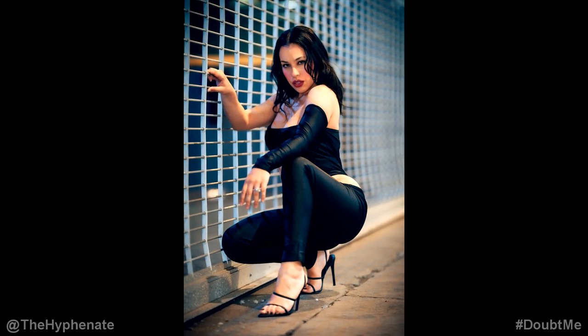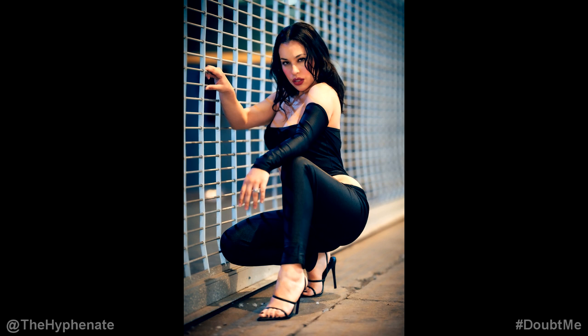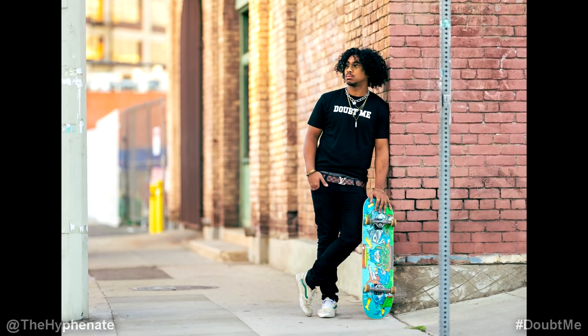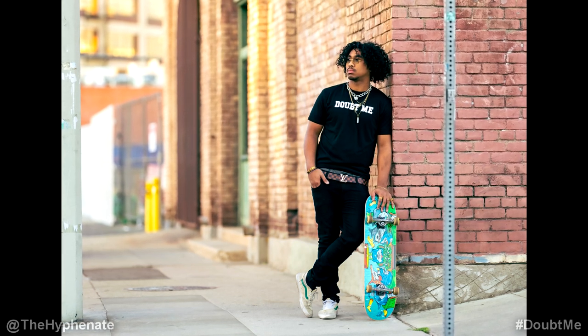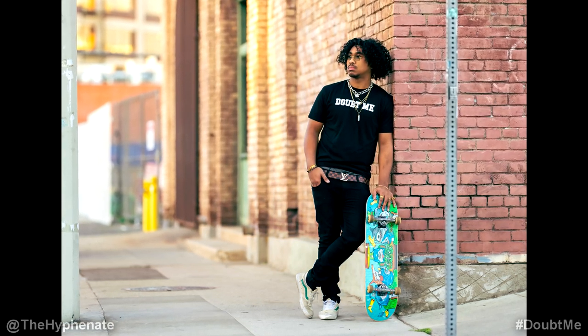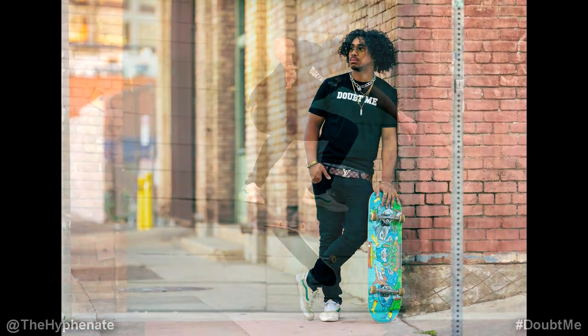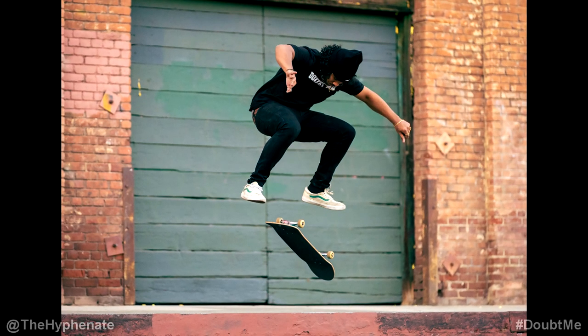The lens is pretty pricey at $2,100 US dollars. It's expensive, but honestly if you can afford it, it's the lens I would highly recommend for portraits, especially if you're outdoors or you have a lot of space. It is a very tight lens, so if you're shooting indoors or in small tight spaces it's not the lens I would recommend as you're not going to have a lot of flexibility. But if you're a serious portrait shooter, this is probably the best lens you can get at the moment for the Sony full frame E-mount system.